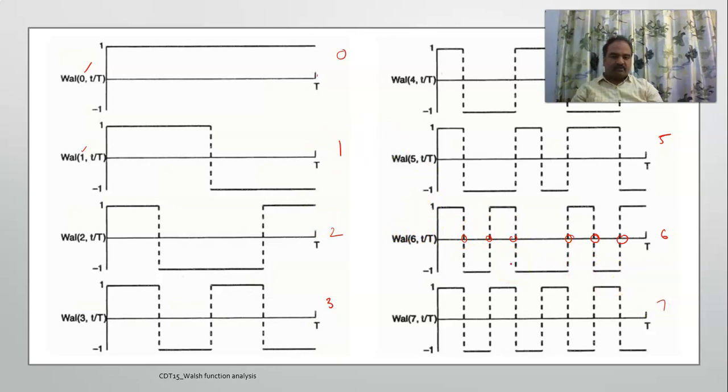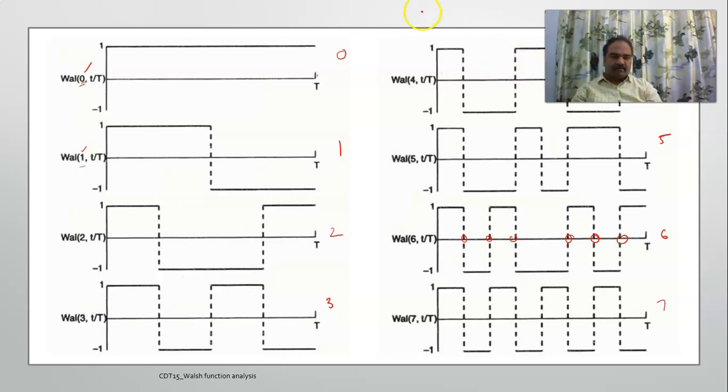Then you might be getting a question, sir, why these things are very different. In the next slide, you will come to know that normally these Walsh functions exhibit odd or even symmetry. If k is an even number, then it exhibits even symmetry. If k is an odd number, then automatically it exhibits an odd symmetry. So you know what you mean by odd symmetry or even symmetry.